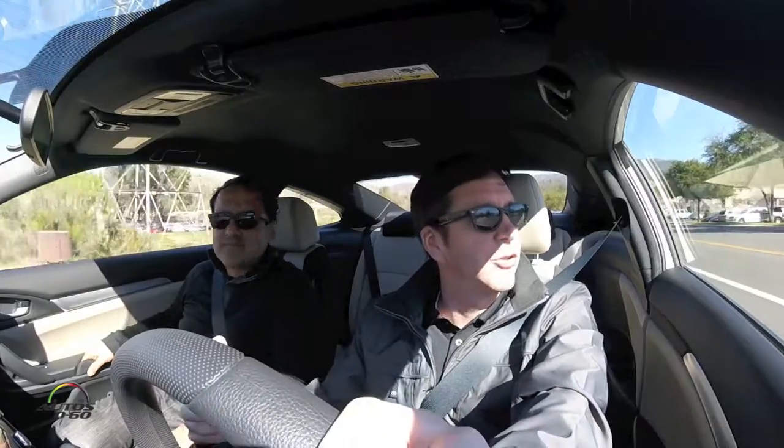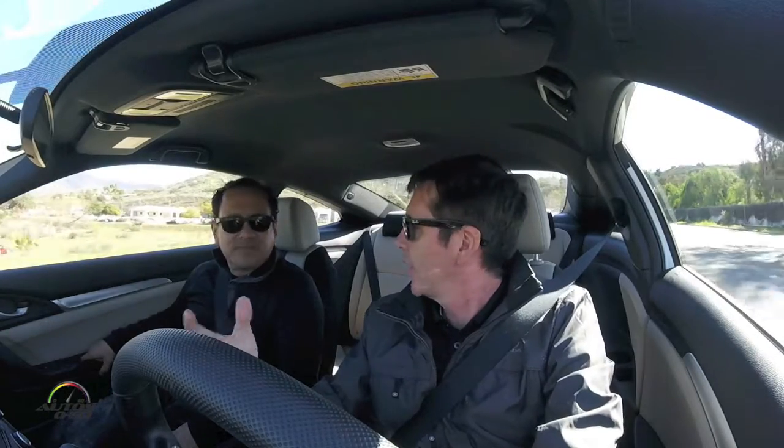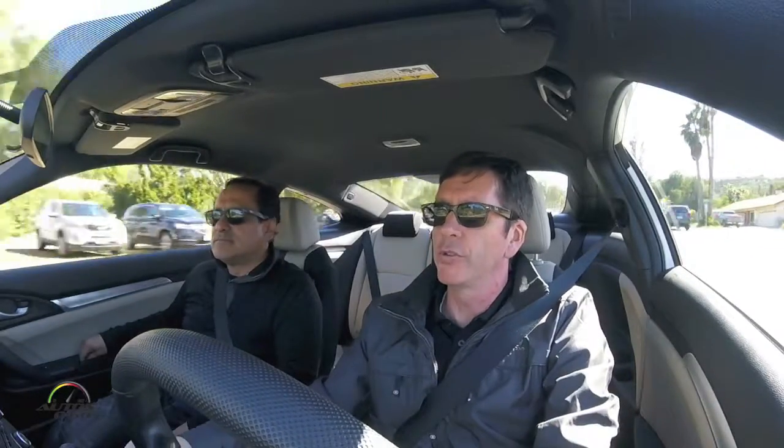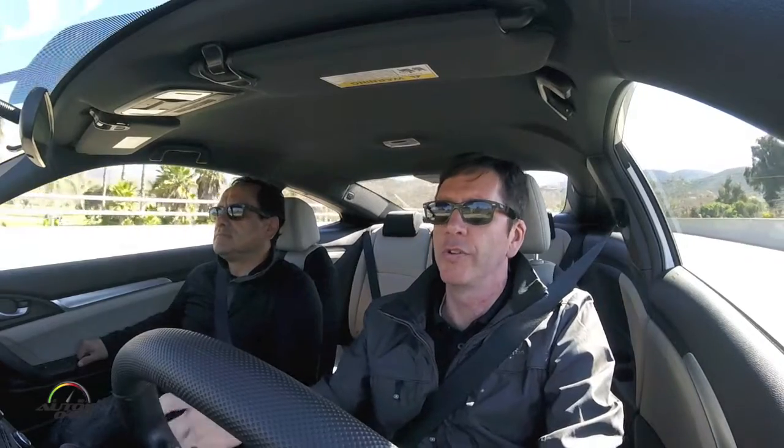When they made the announcement it was complete elation and excitement, but I also had an emotion of relief — like, okay, it's been recognized and all of the hard work is paying off. It was a very emotional moment. But afterwards, taking pictures with the trophy, it was a very humbling experience — I felt like I was just a small part of this entire team and entire company that had won. There should have been hundreds of people there accepting the trophy.